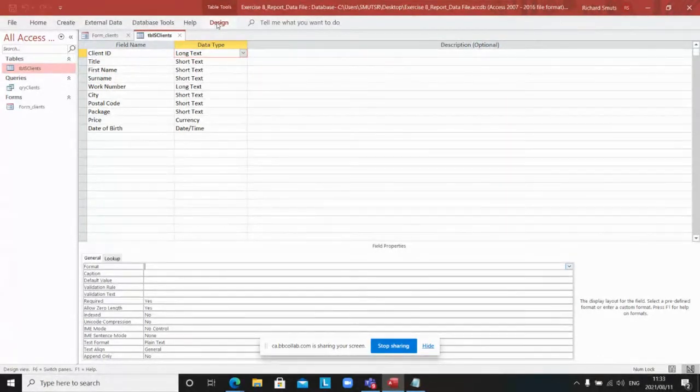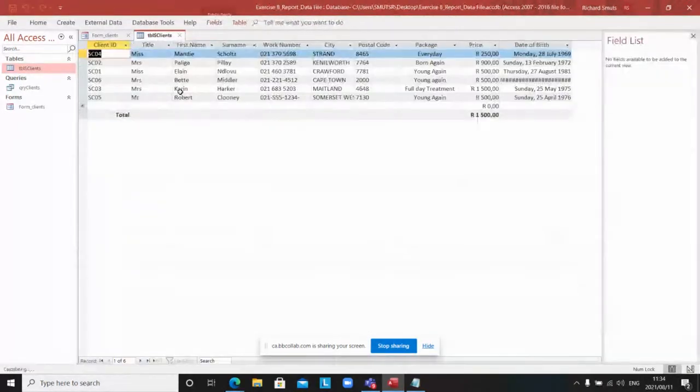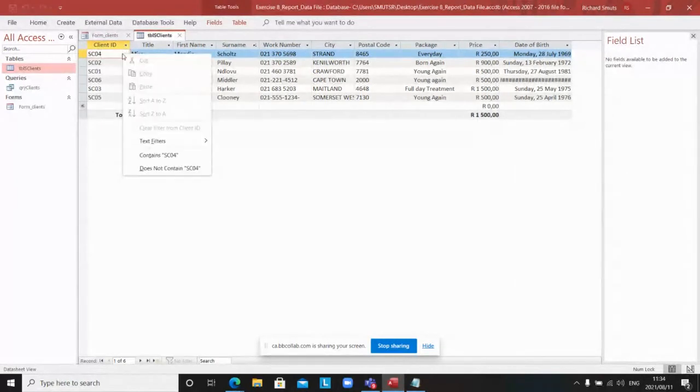We are in design view. And let's sort it. Where's my sort gone? Don't you sort in the datasheet view, sir? A to Z. Save and go back into datasheet view. Then you right click on that column heading, the title client ID. Go one up.